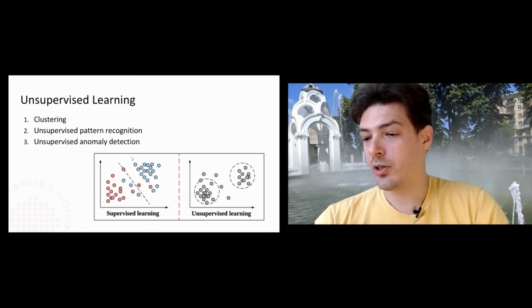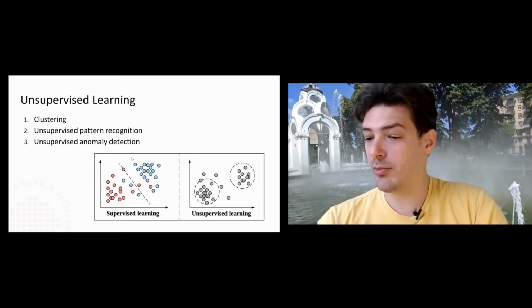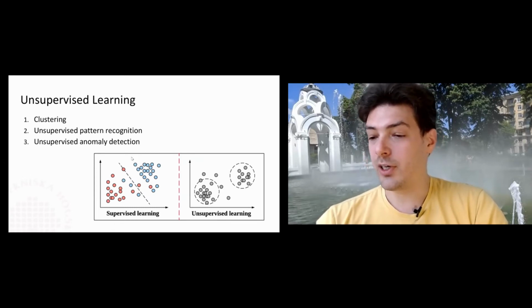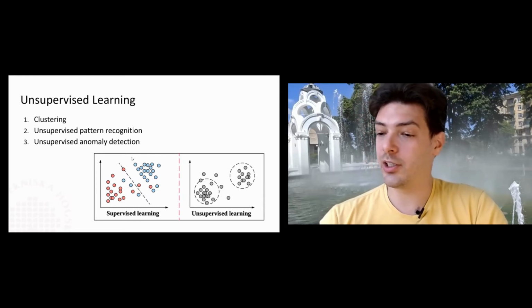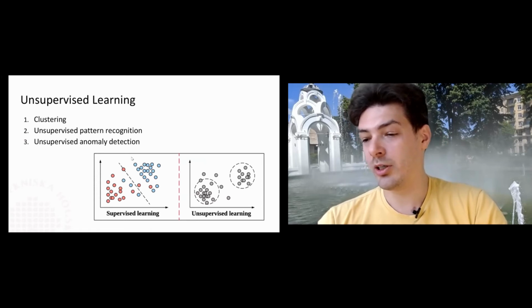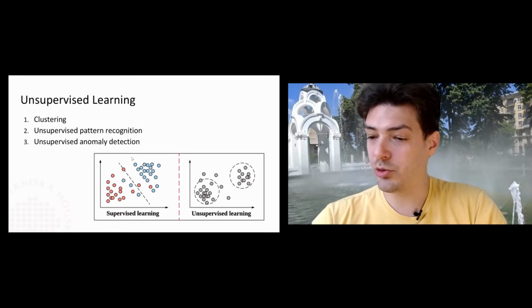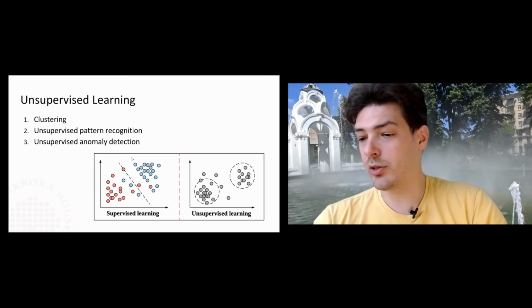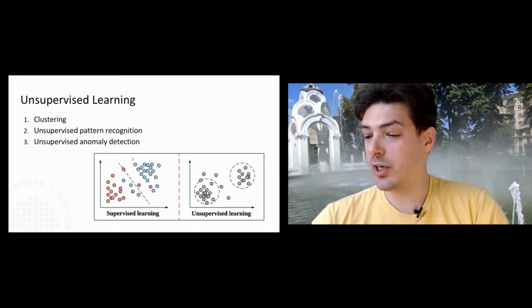Unsupervised learning, on the contrary, doesn't require any labeled data. For example, on the diagram on the left, we have labeled data, green and blue, and our task is to find such a function that will split this data into two classes while minimizing the cost function. Usually a logistic function is used as the cost function in this case, and if we have, for example, a red dot that goes to the area with the blue dots, it means we have an error. And our task in supervised classification is to minimize this error.